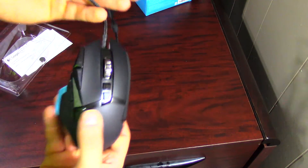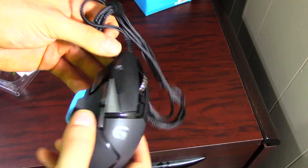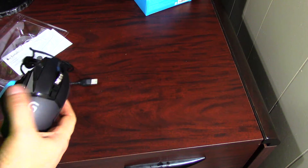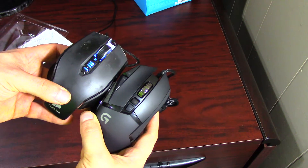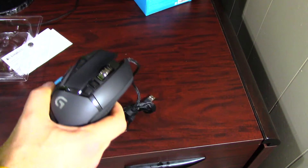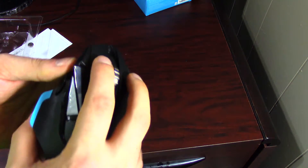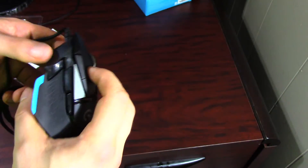So this is the mouse here. One of the comments is that a lot of people with large hands had a hard time with it — you can see it is very slim. I have the M65 here as my old mouse and you can see it is noticeably wider. So if you have bigger hands you may not find use in it, though a lot of people with bigger hands naturally have that claw grip, so it's okay.